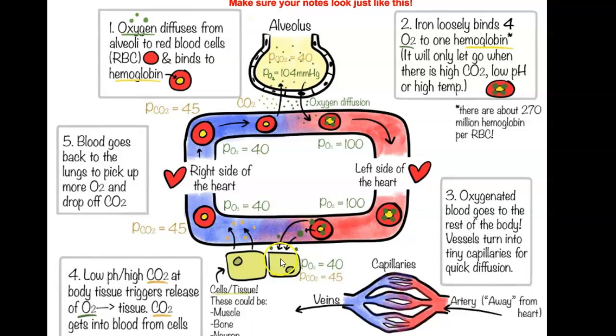And at the same time, when this happens, the CO2 is going to go from high concentration in the cells to the blood vessels, travel around, and it will get pulled into the lungs because the alveoli has a low concentration of CO2. So that is what happens in gas exchange.